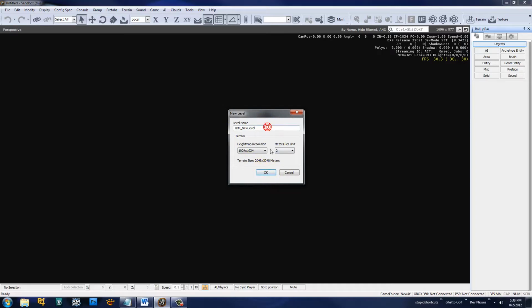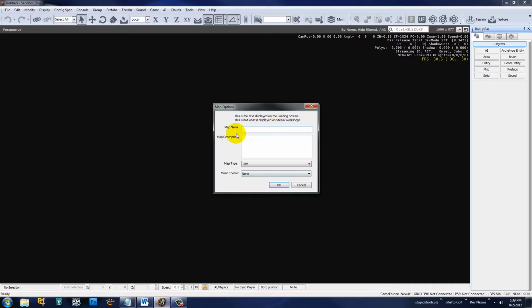And especially if you're just rendering it out, you don't really have to worry about that. Another thing to note is, because there's going to be a long string of numbers attached to this name, it's also going to create a folder in objects with that exact same name. If you're going to make new textures, new models, anything physical that you want included with your map whenever it gets uploaded, you need to make sure it goes into that folder. Once I press OK, the map's created, and in the objects directory you'll now see that map name there.